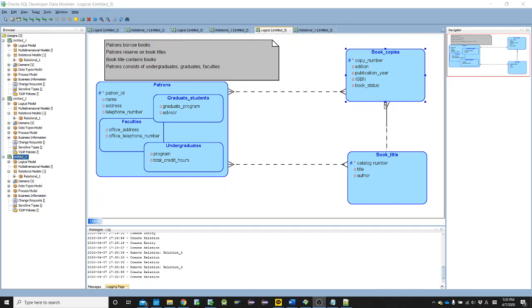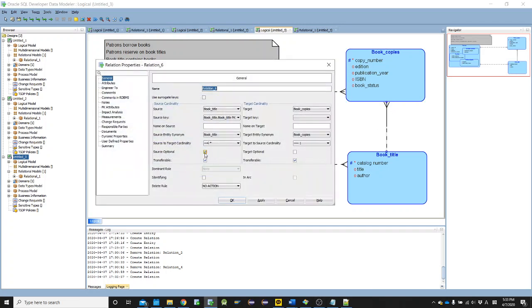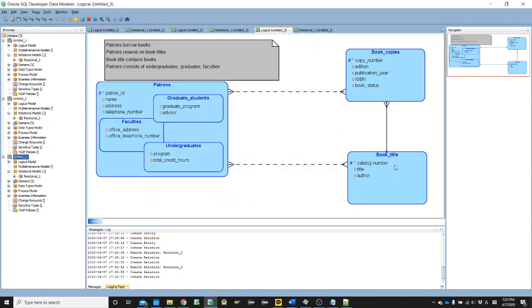What about mandatory here? Without at least one book copy, if you only have a book title, it is meaningless, right? So it has to be optional as well. That means we have to make those relationships mandatory one to mandatory many.